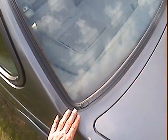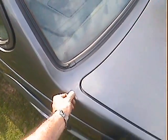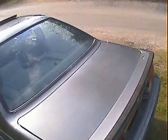On the near side rear wing here, once again sort of slightly flat paint just up here. I suspect they may have had a near side rear wing and the boot lid done, because just up here the paint is a bit flat just on this corner. There's a bit of paint loss just there. But the rest of the near side rear wing isn't too bad. The boot lid is the worst bit.